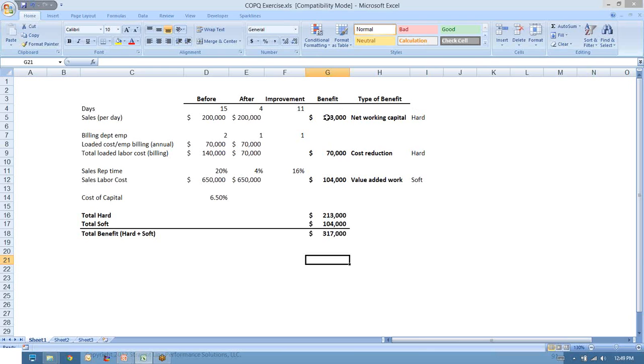A lot of it has to do with what we count as hard and what we count as soft. For example, let's look at this one. The days, not the sales, but the invoice time that it takes to get from 15 to 4 days, improvement of 11 days. A lot of people wouldn't consider that to be hard savings, because just because we send the invoice early doesn't mean we're going to get the payment early as well, and that's when we can actually use the cash. So it doesn't necessarily improve the order to cash process. It probably does, and so there's an assumption built in here.